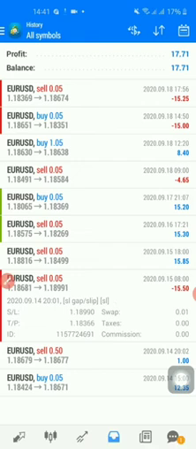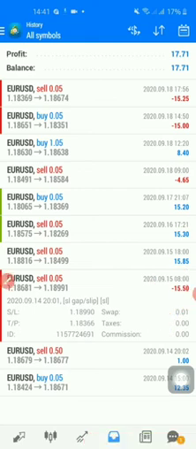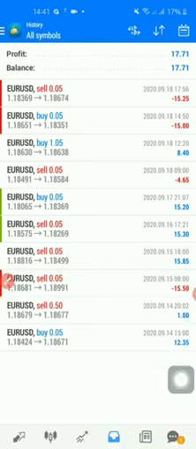Basically, this trade, it hurts me a lot that we lost this trade. This particular trade, we shouldn't have lost it because I wasn't really paying attention. I would have told you to close it a bit earlier and then take a reverse signal, which is buy, and then we would have made money on that. But that is fine. It's all part of it. That's why we set a stop loss.